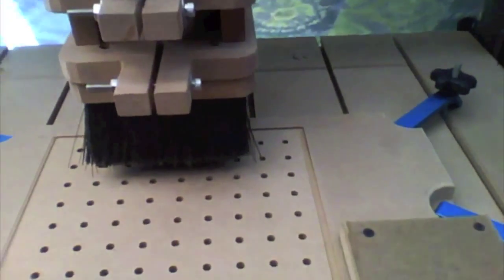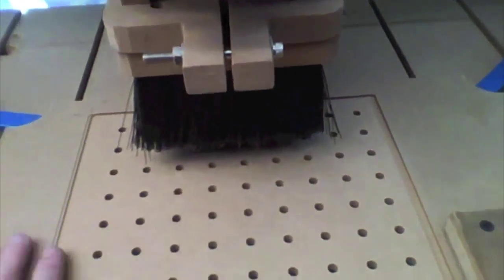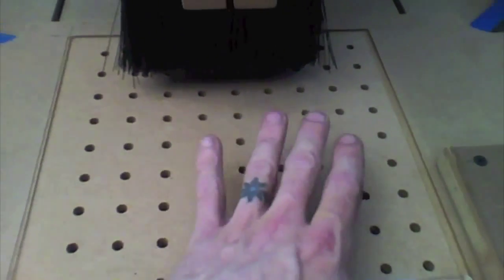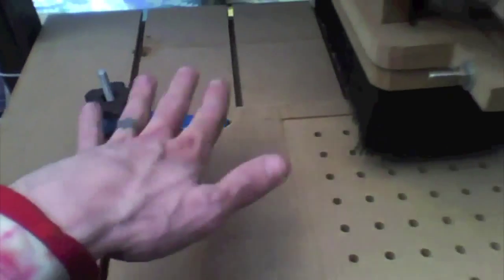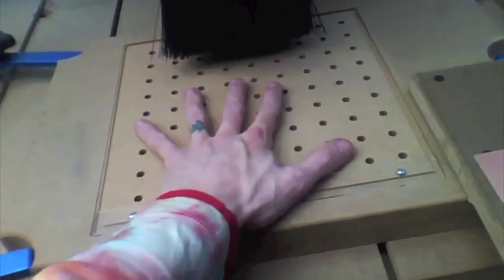Now, what I just did with the router is I basically just had it mill a pocket. This is basically just a big 10-inch pocket. And in essence, what it did was it milled this surface perfectly flat in relation to how the machine moves. The machine's table itself is milled flat, and then this is sitting on that table flat, and then this deck is milled again perfectly flat.